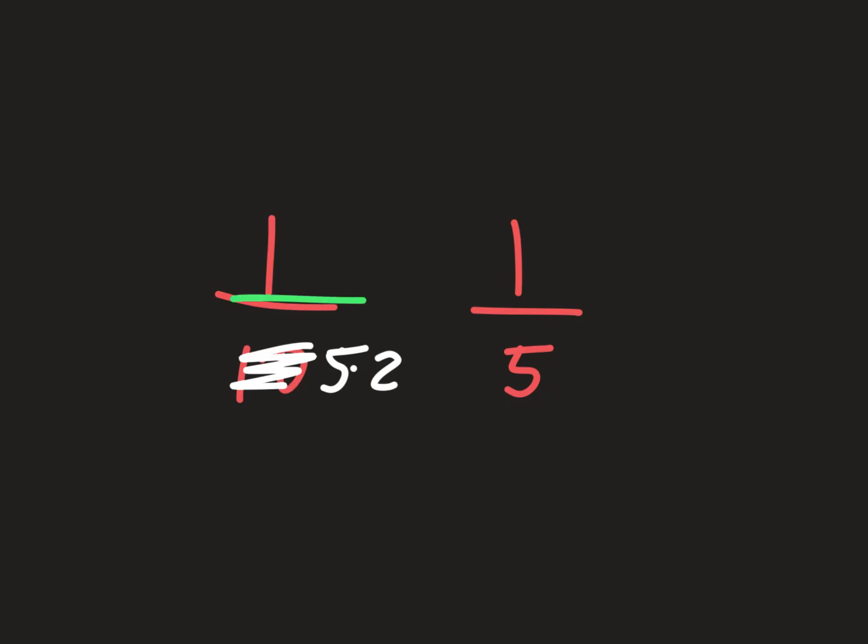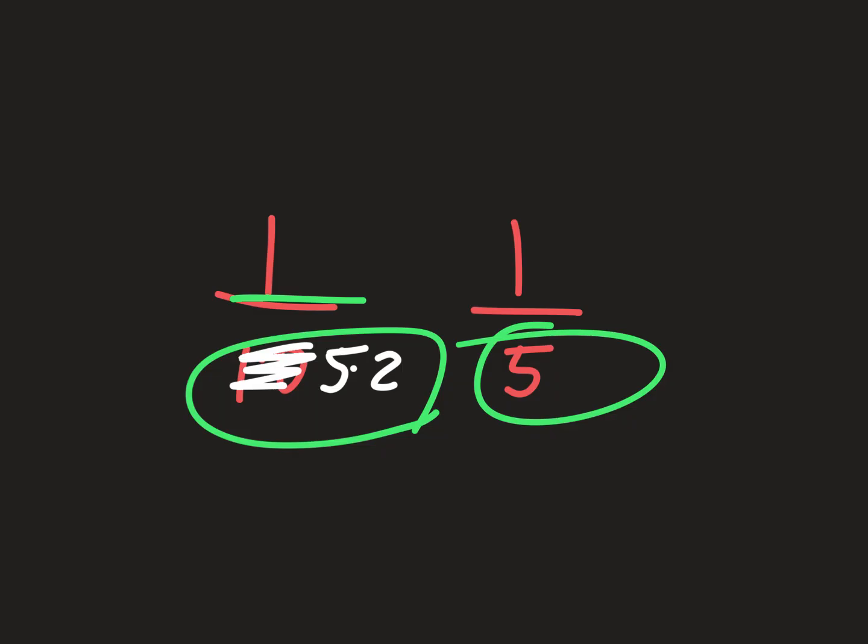Take times 5 at the top. If I times by 5, do I have a common denominator now? Nope. The point is to get these guys the same. This and this. They're not the same right now. Joey, do you know what to do? Multiply the other side by 2. Yes. If I multiply by 2 right there, is that legal to just multiply that by 2? No, but if I multiply this and this by 2, is that legal? Yes, and the reason is because I technically just multiplied it by 1. All right, and now, look at it. Does it have a common denominator now? Yeah. So, and that's smarter than using 50 for a common denominator, isn't it?